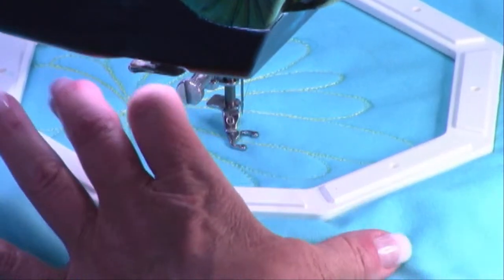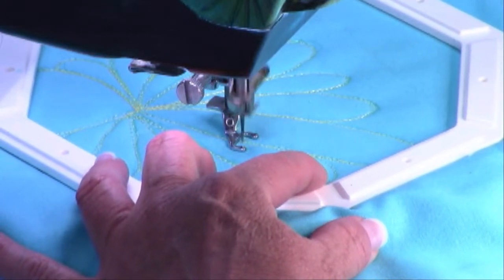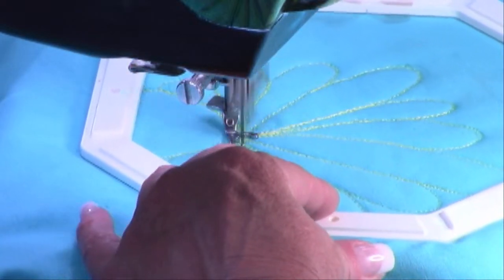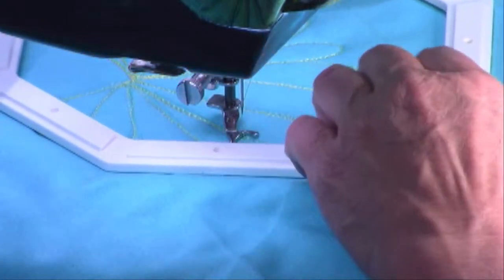Scooting the frame by pushing the bottom frame up and then bringing the top frame in again. Just a little scooting here, a little scoot there. Slide.